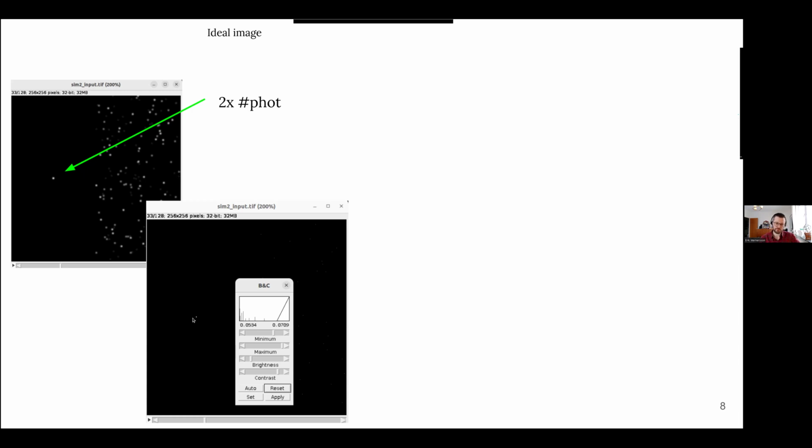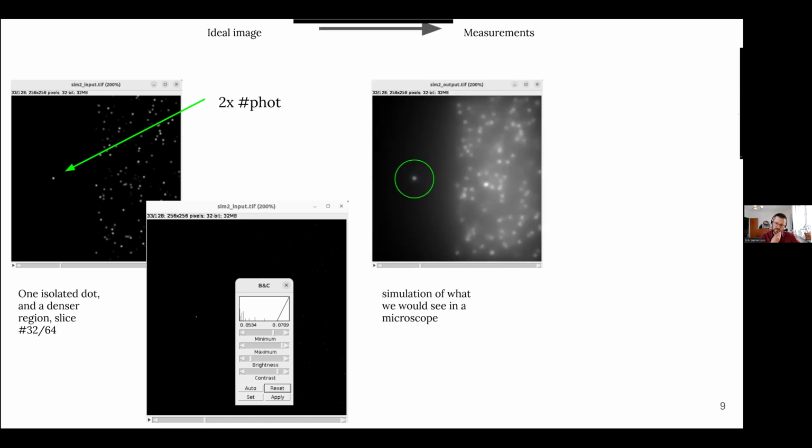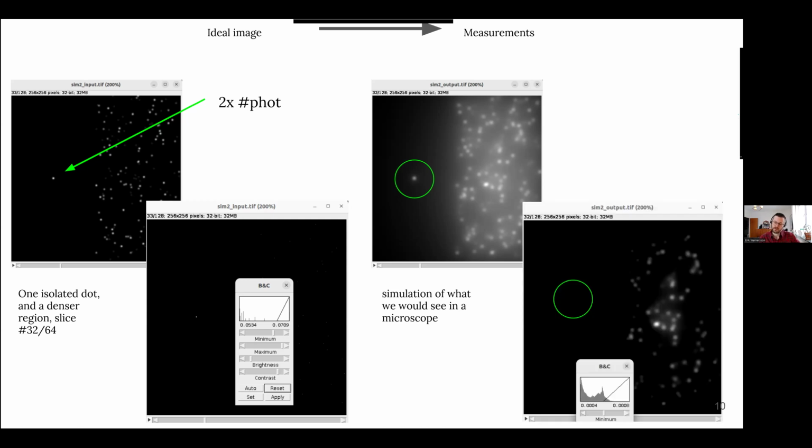If we now simulate what would happen in a widefield microscope, or what could happen with a certain configuration of objective, you would see something blurry like this. That is fine. That is what we expect. But the interesting point here is that the intensity relationship swaps. So what really is the brightest emitter? Now, if we play with the contrast, it becomes black, meaning that the less intense signals look brighter because the out-of-focus light is enhanced neighbor to neighbor in the denser region.